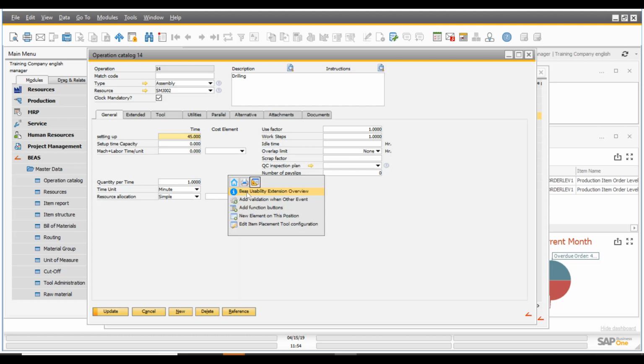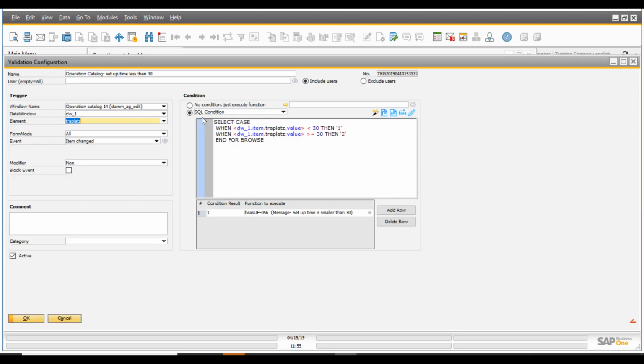So if I go in here and pull up that validation, this validation was done with a SQL condition. What this one says is, select case when that field, this is the field name, is smaller than 30, then I want you to trigger this universal function. It's almost an if and else statement.